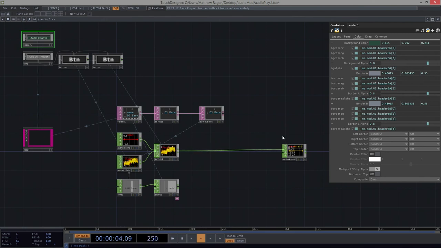So the next step for us is to think about how we start to make some audio analysis. What is it that we're going to do to start to think about finding our highs, mids, and lows? And how do we use that in a compelling, interesting, novel way? Okay, so that is what's up next.